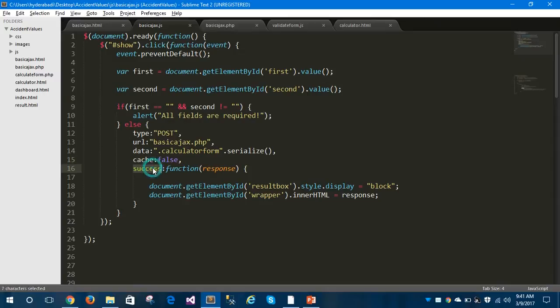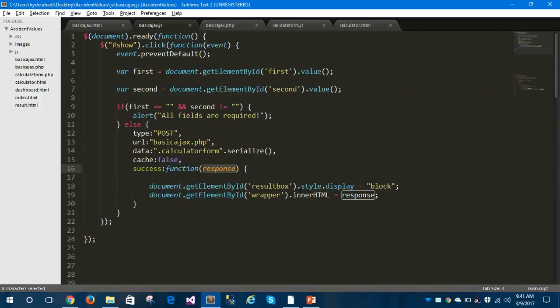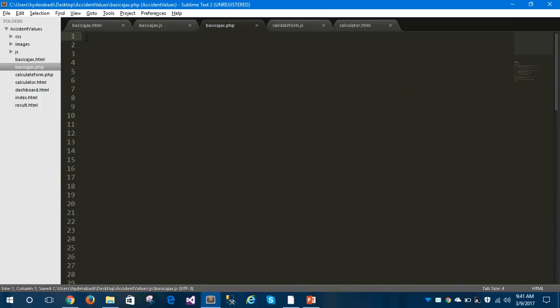On success I am calling a callback function with this response, and I am displaying this response in the wrapper container which I have given here. This is the p tag. Inside this p tag the result will be shown. So let's save this and let's hop to the PHP part now.